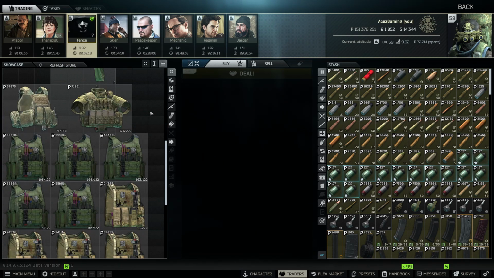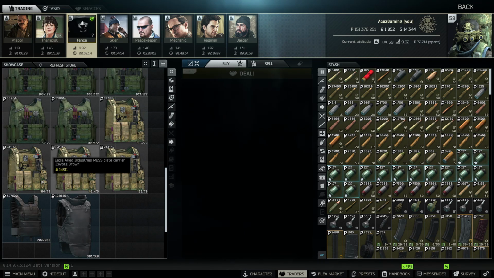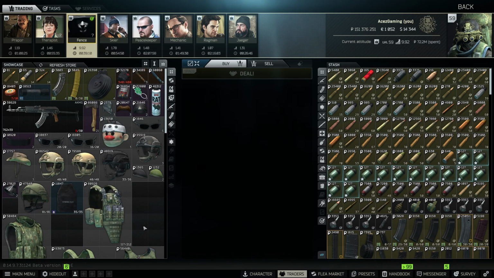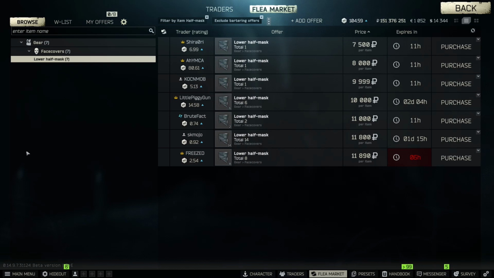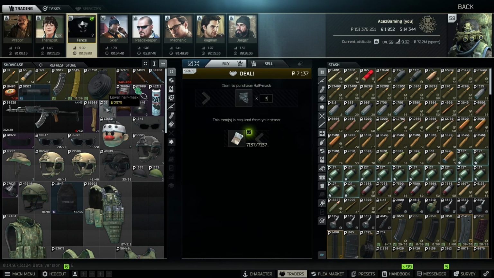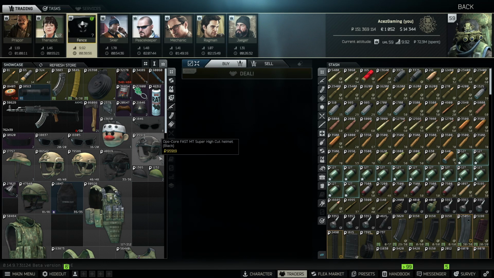Actually, there's not too much. I'm not even going to lie, there's not too many great things out here. I mean, we do have a Slick for 300k if you were looking for some class 6 plates. You know what? These half masks might not actually be too bad. Money's money. I don't think we can leave them. I think we gotta buy them just for the video's sake. We gotta take everything that's profitable here. We gotta take it all.